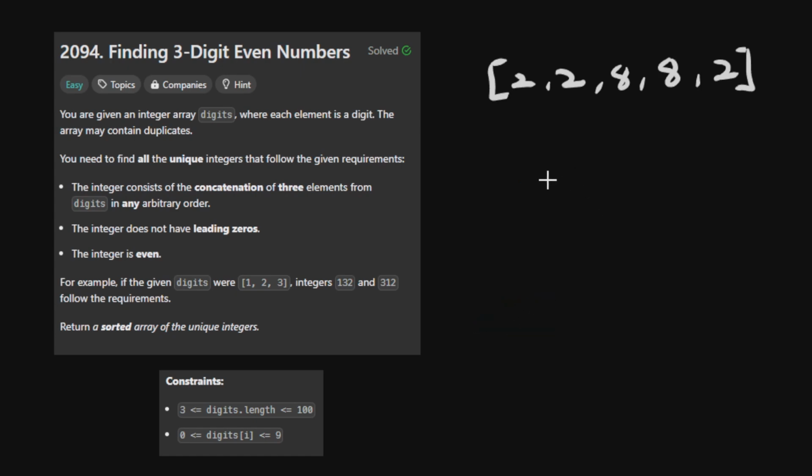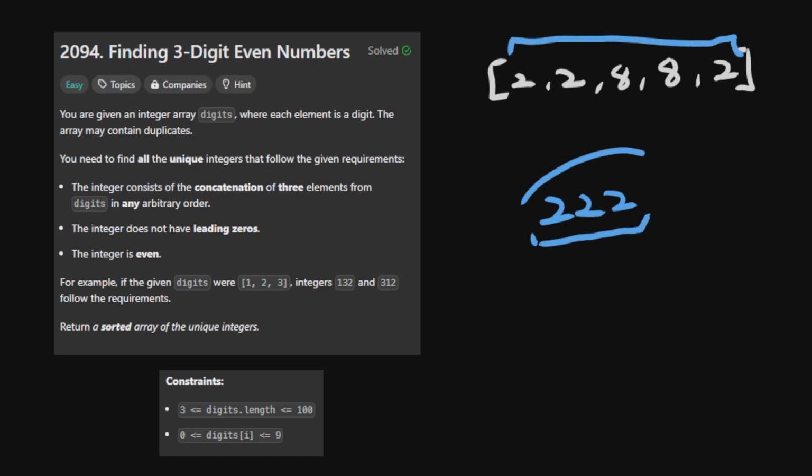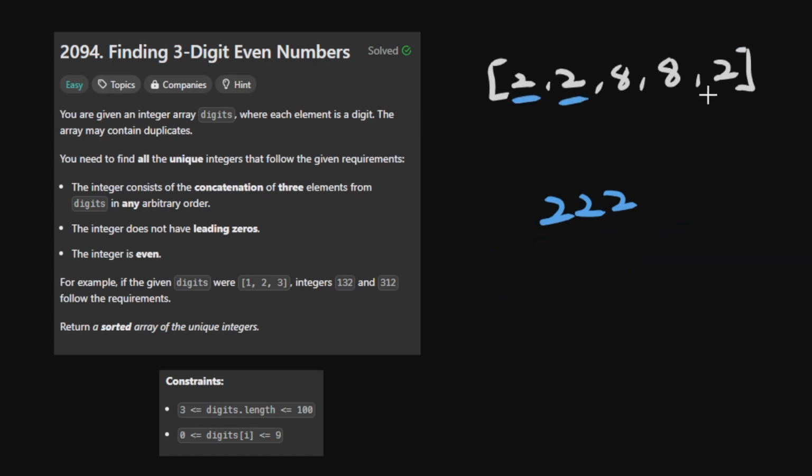So let's say we are currently at number 222, and we are checking if we have 3 twos in our original array to build this and add this to the result. So here we have 1, 2, 3 twos. This means we can build this, so we add it to our result.